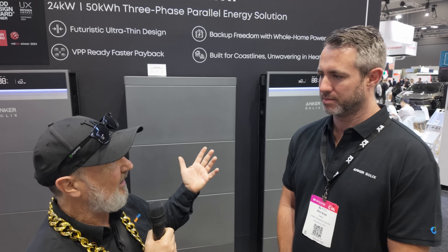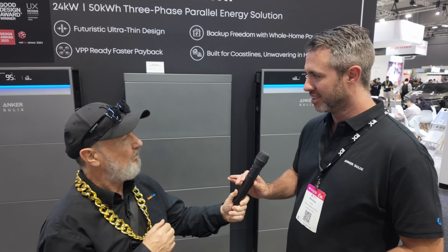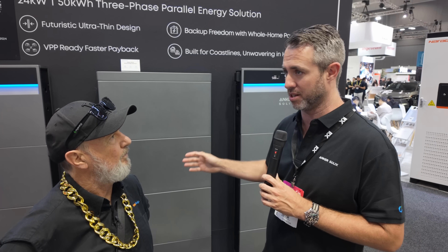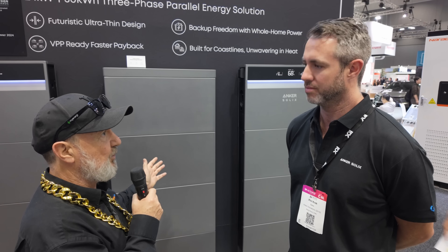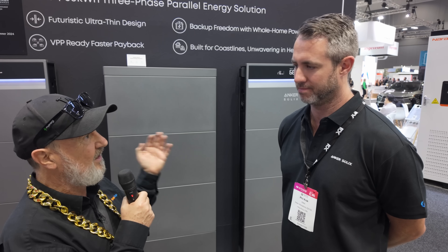That's a pretty impressive system. Something a lot of people don't realize with three-phase is that most home loads are actually single-phase. You need that big size because you've really got three eight-kilowatt circuits — your kitchen might be eight kilowatts and your aircon might be eight kilowatts. This gives that customer loads of flexibility. Once the gateway launches, it'll work alongside this system too, so in a blackout you'll have a lot of discretion as to how you run your home. All the gateway features — ease of install, IP66, C5M rated for close to the ocean — will be available for the three-phase as well.